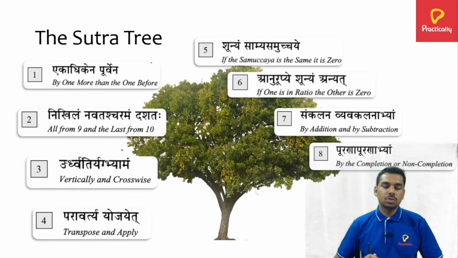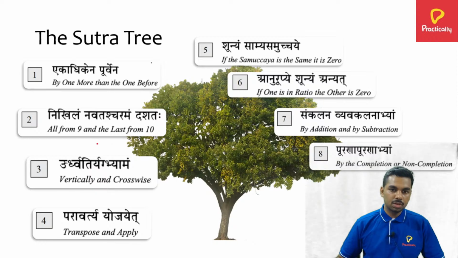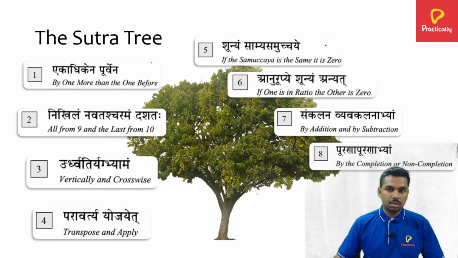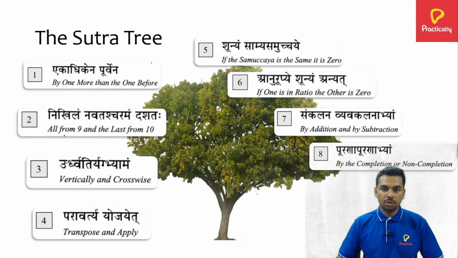So in yesterday's session, what we saw was the Sutra Tree. Here is the Sutra Tree that we considered yesterday, and it has 8 sutras. In Vedic mathematics, we actually deal with 16 sutras. The first 8 are listed here. It's a vast subject, that's why we are only taking the first part. For the first 4 sutras we found applications in various problems. And in yesterday's problems, we also encountered how to utilize sutra number 5, 7 and 8, especially in word problems pertaining to ratios. We found how to use the idea of the samuchaya or the ratios.